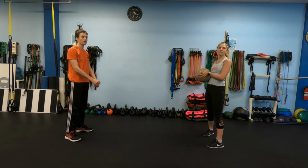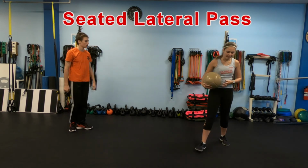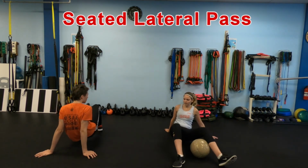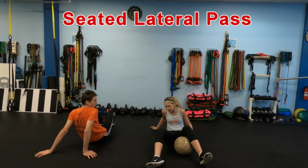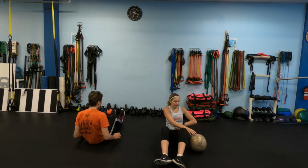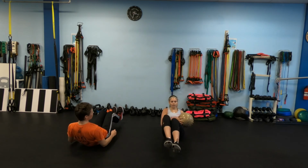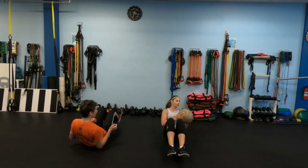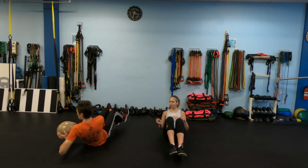Very good. Now sit on the floor, Julia facing me, Anton facing the opposite direction, a little closer to each other. Slide together, a little more. Good. Now keep your knees bent slightly, lift your feet off the floor, lean a little back and toss a ball to each other. Rotate your torso and throw a ball to the opposite side of your partner.